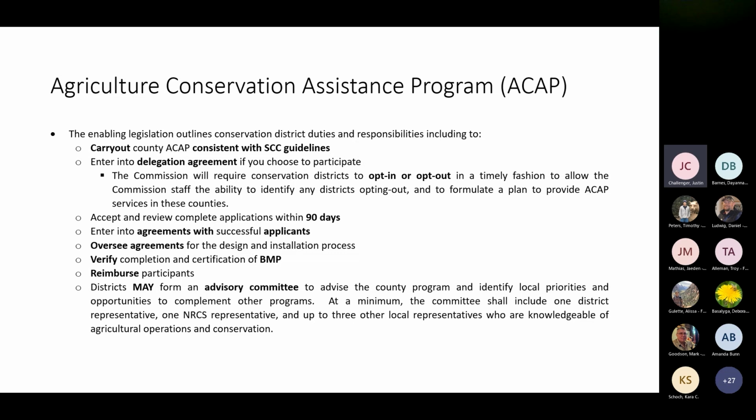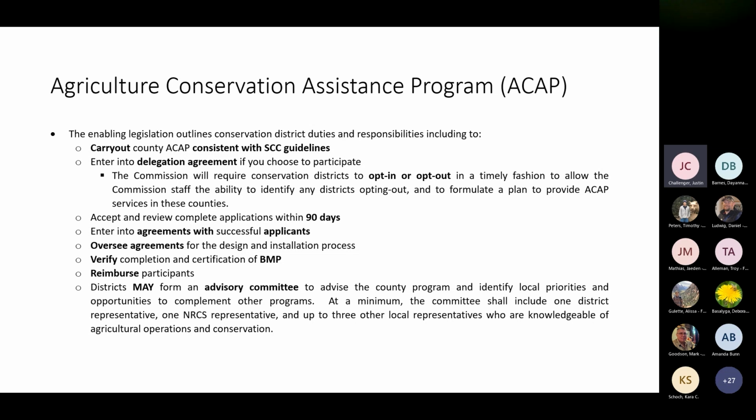The enabling legislation also covers what the district's duties are. And really the district's duties are to enter into the delegation agreement and carry out the program, right? Do the day-to-day administration of the program consistent with any guidelines developed here.